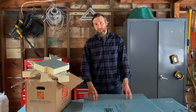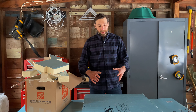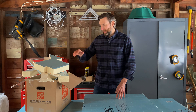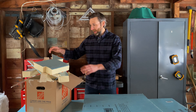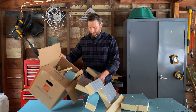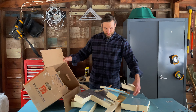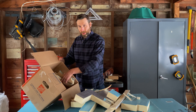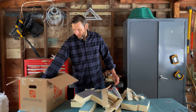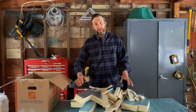Where I don't think this works well is an application like I tried to use it on — in an attic. The space was really tight, I had a lot of angles to deal with, and a lot of cuts to make. Just to give you an example, this box right here is probably 10% of the cuts that I made. I ended up making hundreds of cuts and over time there was just no way it was worth it. I spent about 40 hours up in that attic.